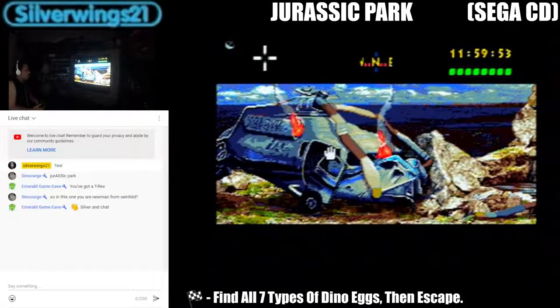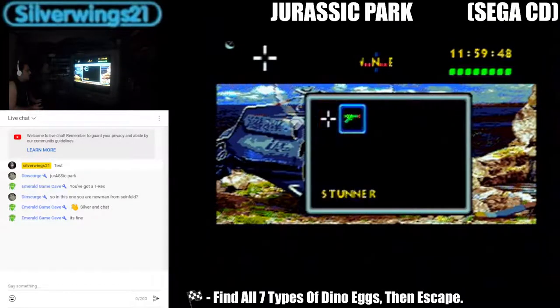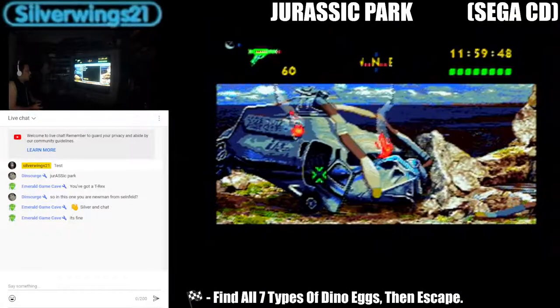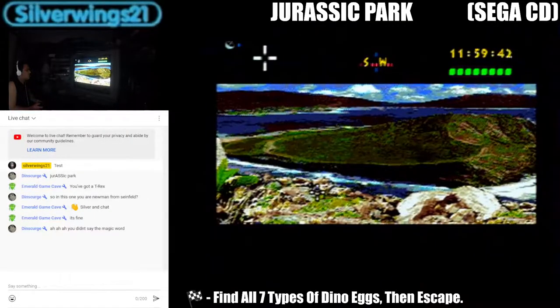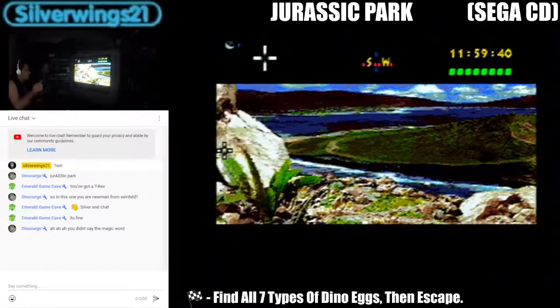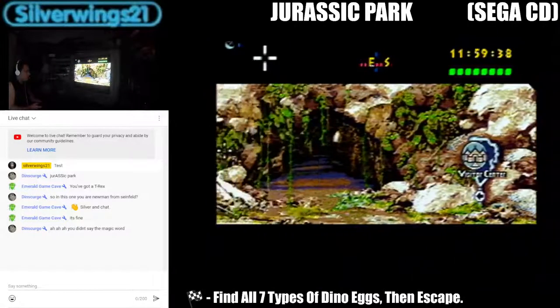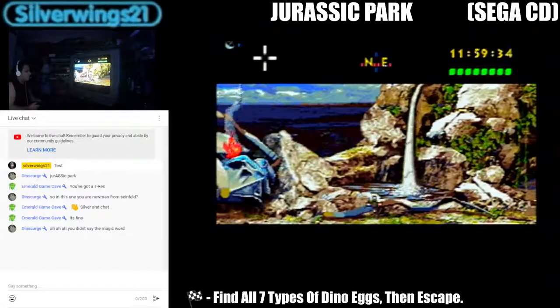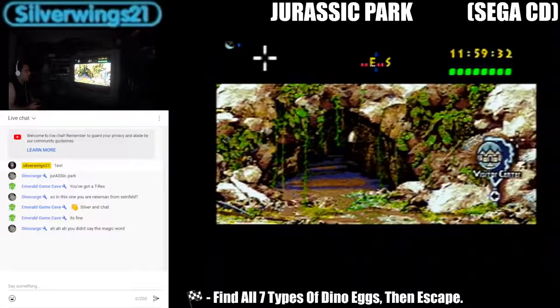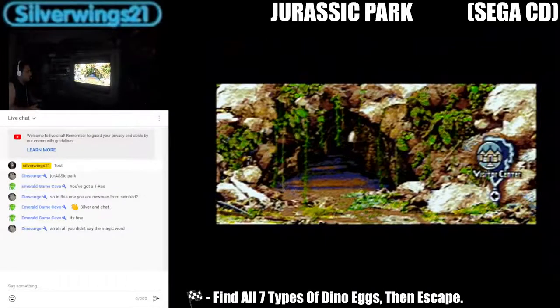Alright, point and click, wait until the hand comes up, then press fire, opens that up. Let's grab ourselves the stunner. Now you can move around with the things selected. You want to look left, pick up a rock. Watch the timer here, that's the only two things in this area. You basically spin around in a 360, then find the areas you want to go. You want to go to the visitor center, press A.